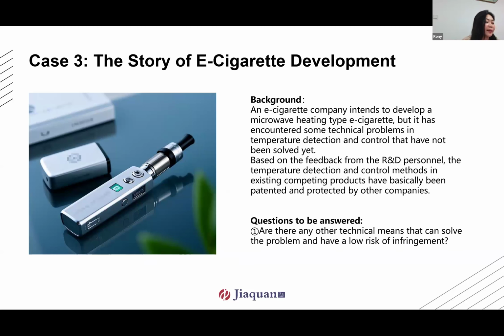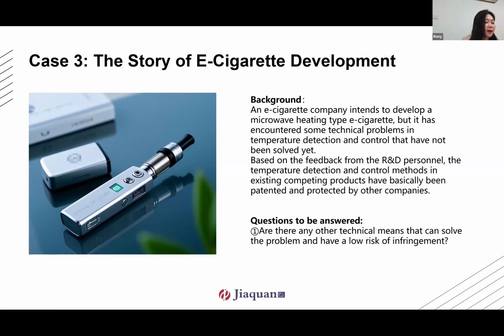Well, the third story I'd like to share with you is about an R&D of an e-cigarette. A client of mine wants to focus on developing a microwave heated e-cigarette. As we all know, the most common types of e-cigarettes on the market are atomized cigarettes or HNB, which is heat not burning e-cigarettes that using heating plates. Now the direction of the product he wants to develop in the future is microwave heating. Microwave heating definitely has some special advantages, so he thinks this is an important development direction for his future products.